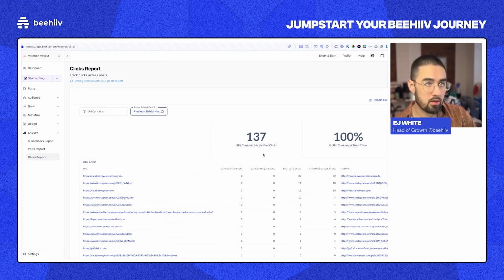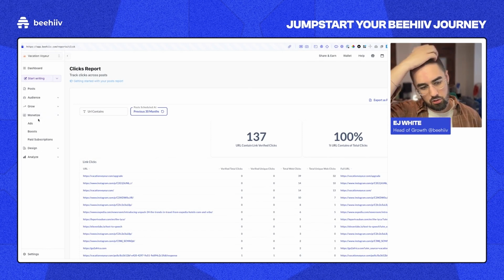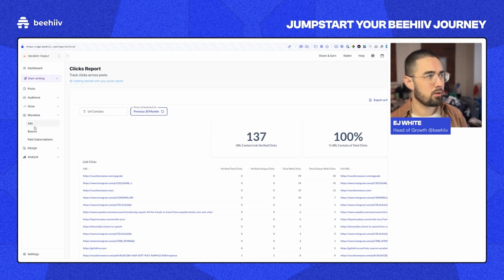So as we wrap up over the next couple of minutes, I want to jump quickly into our monetization features. These will not be accessible through the free trial. We don't want people to get money locked behind a paywall at the end of the trial period, so we require these to be part of a paid plan.